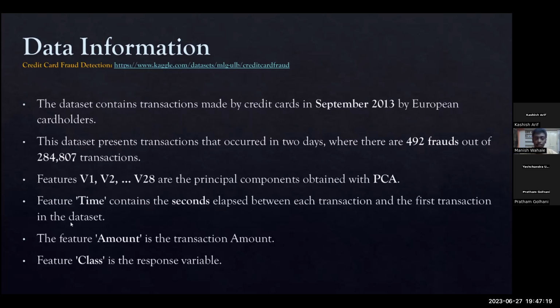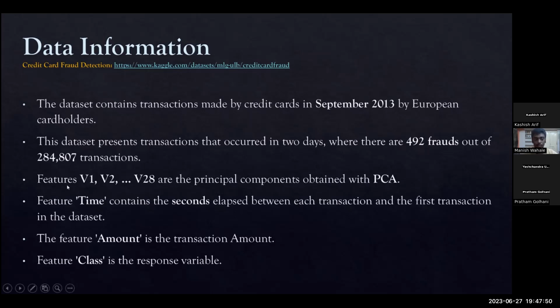The data also consists of some features, V1 to V28, these 28 features, which are not disclosed because of some privacy issue, but they are generated through the process called PCA, which is Principal Component Analysis, which is basically dimension reduction. So there will be hundreds of features which were present originally in the data, but they have been reduced to 28 features.